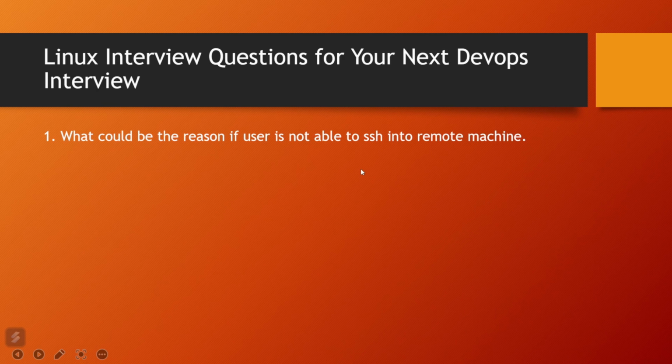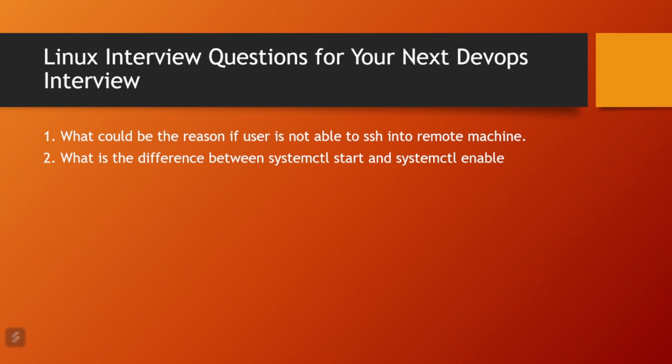Let's come to the next question. The next question is, what is the difference between systemctl start and systemctl enable? This is a very important question because it might get confusing, what is the difference between these two basically. Let's say you are running a CentOS machine, and I ask you how you are managing the services on that system. You are going to use the systemctl commands, using systemd, to manage all the services on your Linux server or your Linux box, right?